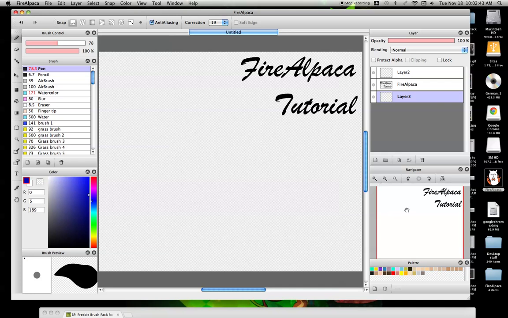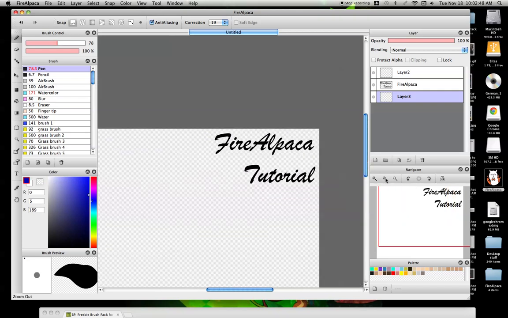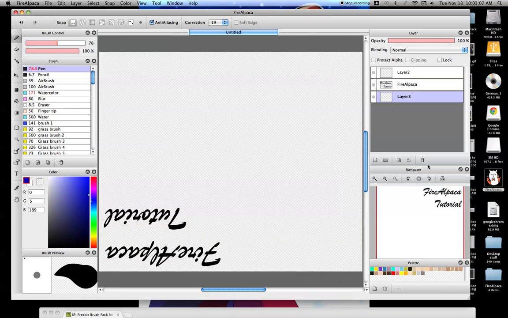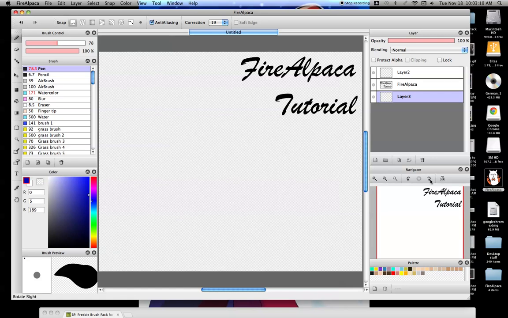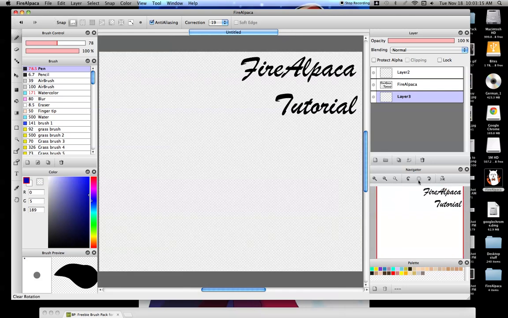Navigation, pretty basic. You zoom in with the little zoom in button. You zoom out with the little zoom out button. If you want your screen center snapped to fill whatever size you have, there it is. These are somewhat more advanced tools. I don't use them all too often, even though I should. It's your rotation tool. You can turn your stuff upside down, snap it back to normal. You can rotate it the other way. You can actually rotate it all the way around. You notice how that shuts off as soon as you get it all the way around.